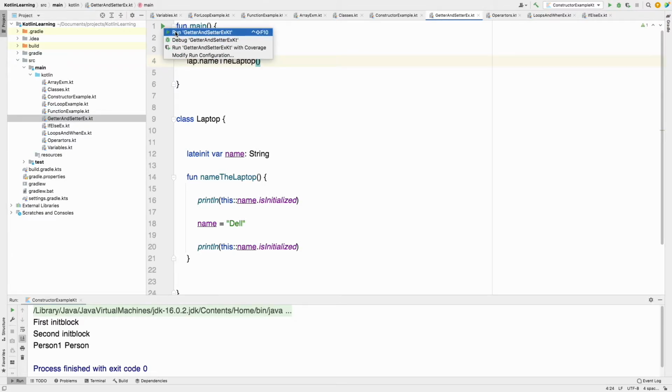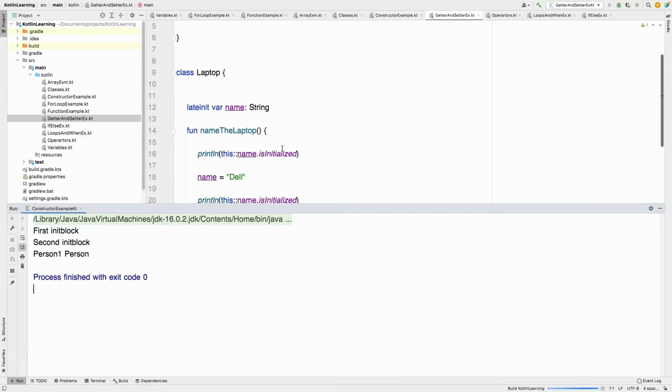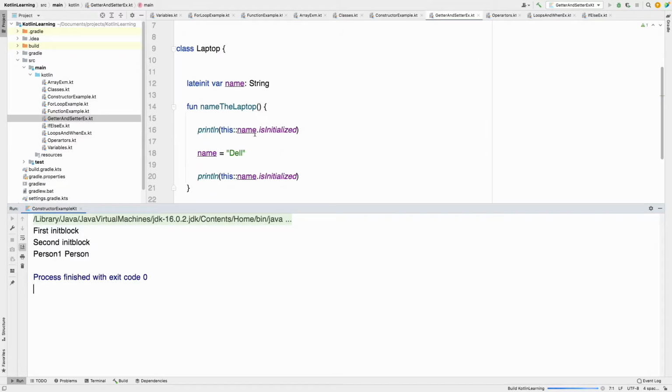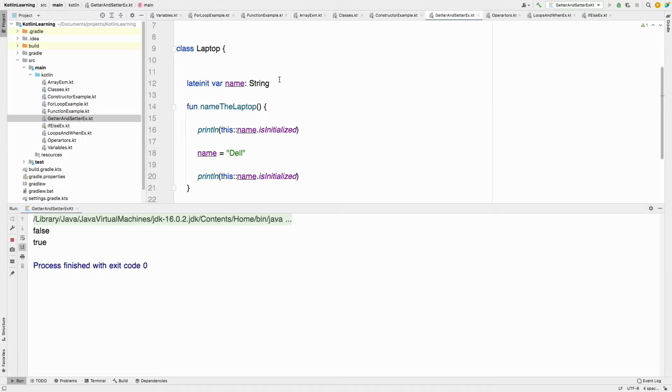Let's run it and see what output we have. You can simply initialize values using lateinit, and you can check as well whether the variable has been initialized or not. Before initializing it gives us false, and after initializing it comes as true.